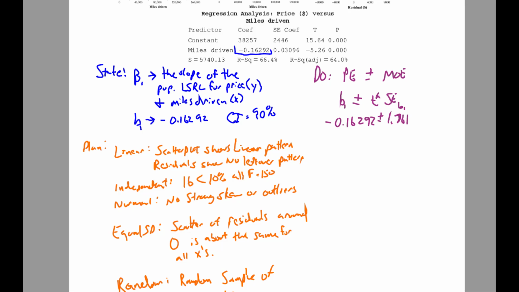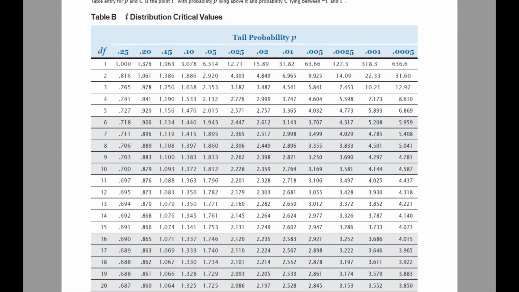Okay, so for our T star value, if you don't have a calculator, you can use table B, which I've uploaded on Canvas for you. Okay, so your T distribution values. With this one, you're going to look at your degrees freedom over here, and we said it was 14. We took 16 minus 2, so we're looking on this row. Now, we also said our area was dealing with 0.05. So we're looking on this column. So these meet right here at this value.